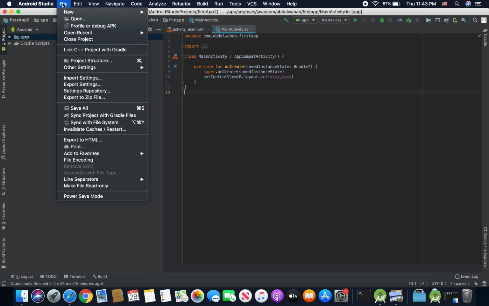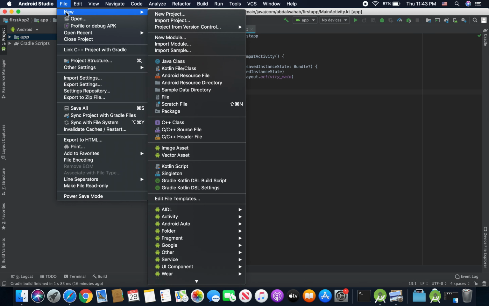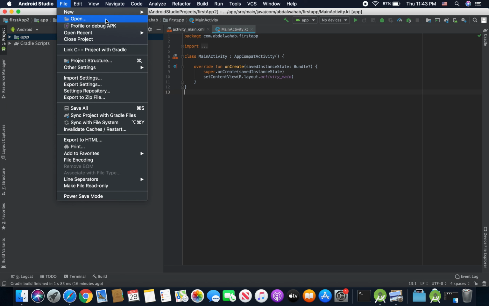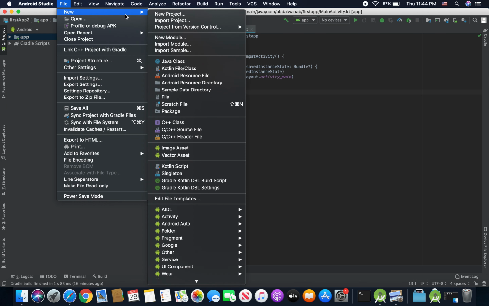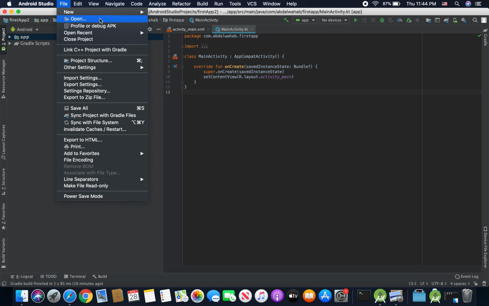Click on file. You will see that we can jump over to new, and you can create a new project also from here. Okay, so this is how we can create a new project, and also we can click on open to open a project. We can click on close to close this project. This is the only stuff that I want you to know up to this point. Creating a new project, opening an existing one, and also closing the current project like so.